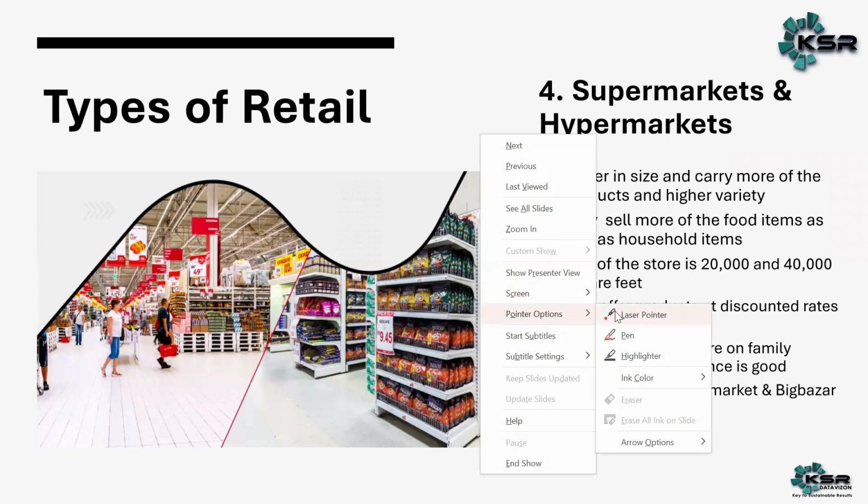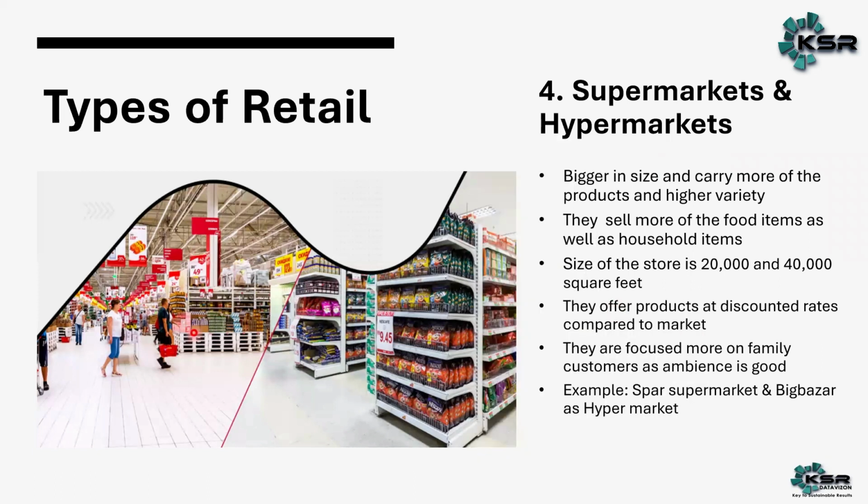Let me give you the laser pointer. I hope you can see the laser I am highlighting, correct? The left hand side is the classical example of the hypermarkets. The amount of space you would see between these two aisles is very, very high. The difference between these two is called the aisle, the open space. Now you could see people easily roaming around. They can see items neatly stacked, bigger in size, so they are hypermarkets. In the supermarkets, the difference between two aisles is very less.